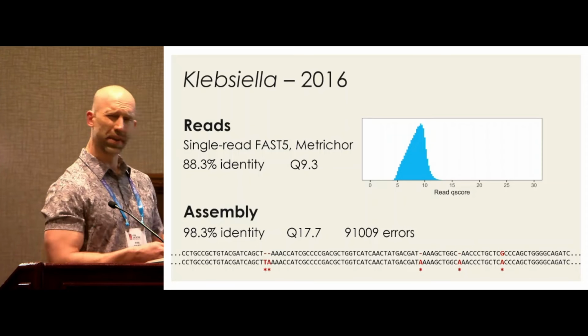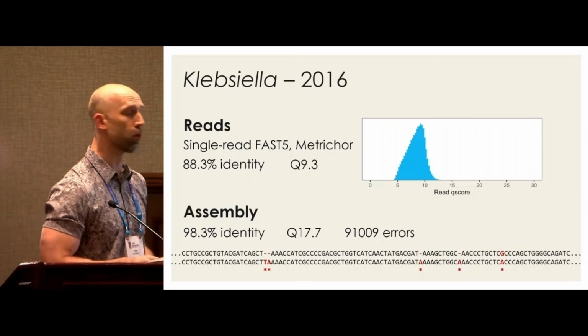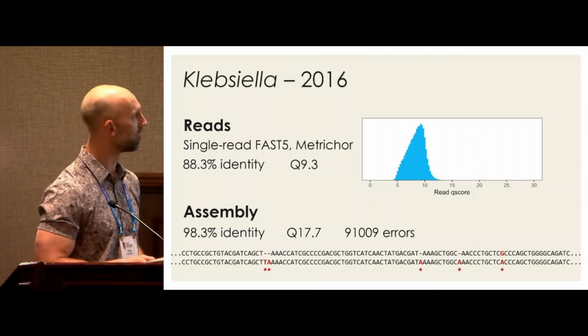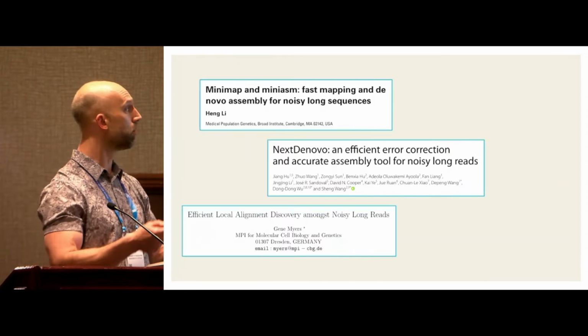These very low quality reads also created a huge bioinformatics challenge because a lot of the algorithms that were developed used things like k-mers that assumed you could get pretty long stretches of accurate sequence, and they completely didn't work on reads with more than a 10% error rate. So this resulted in a huge burst of algorithmic development. And there were all these papers coming out using new algorithms that could work with such error rates.